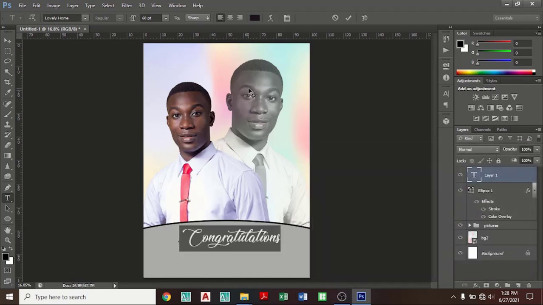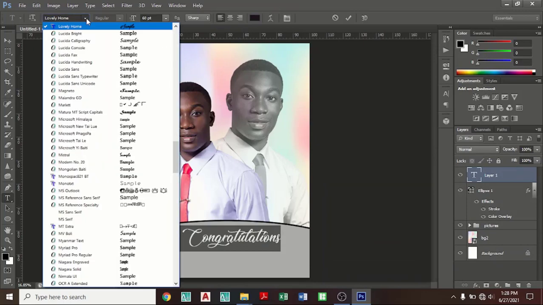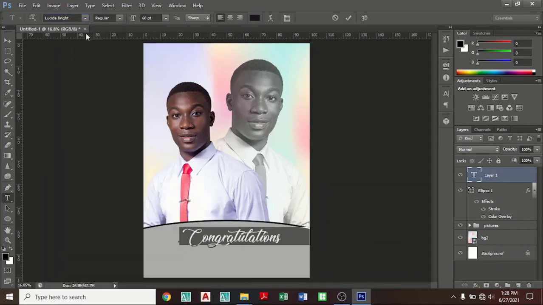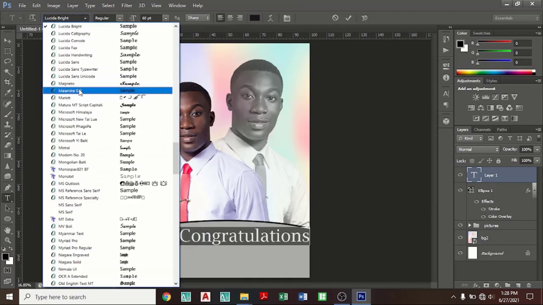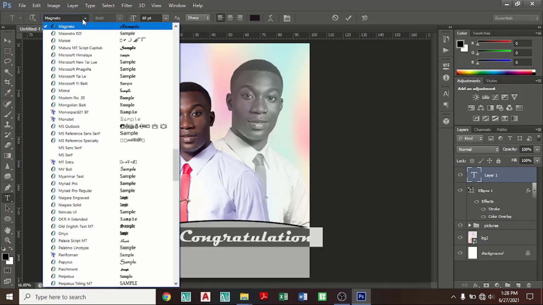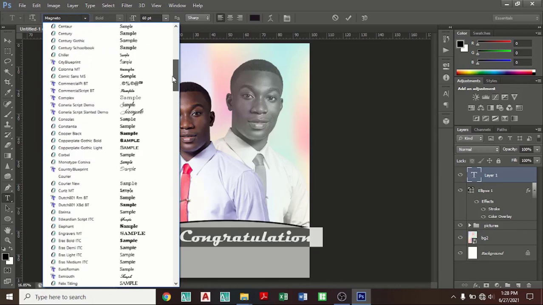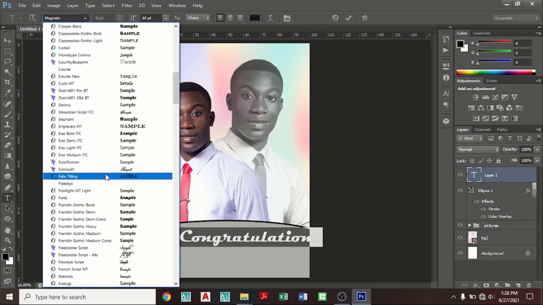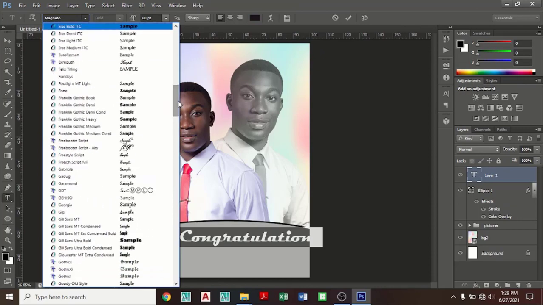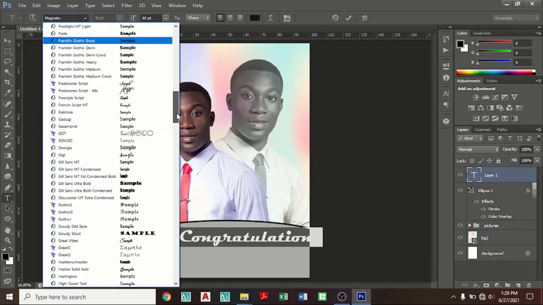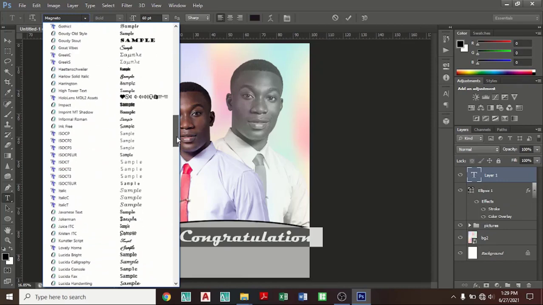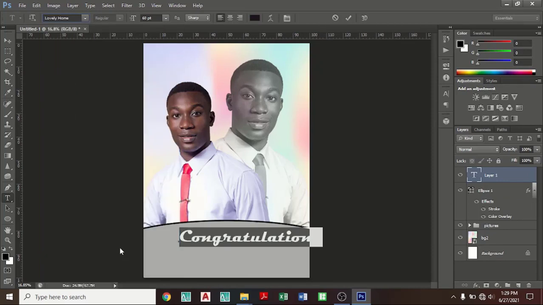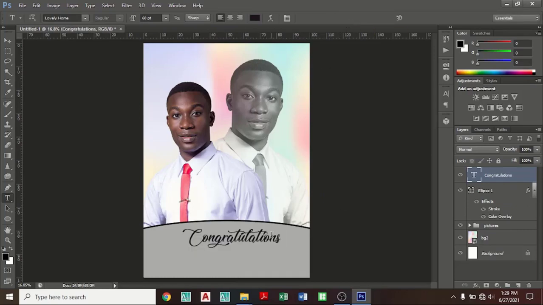So click on OK. Now to change the font style, as you've selected it, you can change the font style, any style you want. So I'll just maintain the lovely home style. If you don't have lovely home, then it means you need to go to Google and then search for fonts, and you can download the fonts. You can download and then you install. So when you are done downloading and installing, you restart your Photoshop CS6 and then it will be automatically added. So we'll just maintain it this way.